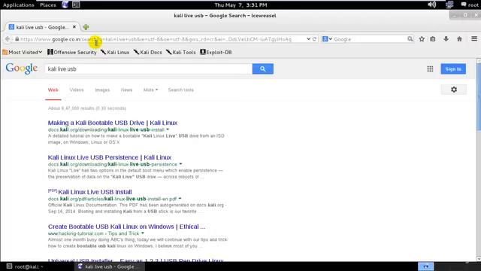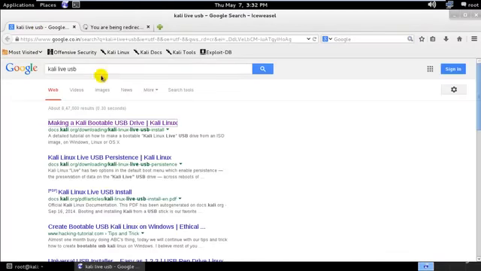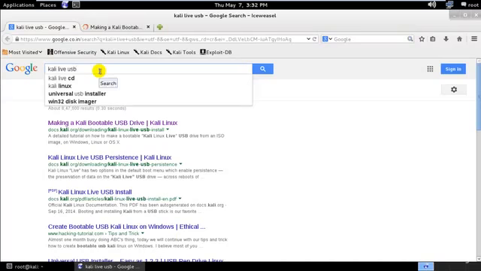Once you do that, no matter what you do, there would be no trace of you getting caught, even if everything goes wrong. And just one more thing: if you install the live USB, you won't be able to update it unless you install Kali Linux persistent. You need to have Unetbootin in order to convert your Kali Linux inside a USB and make it bootable.